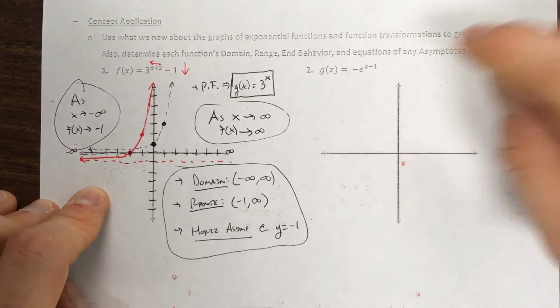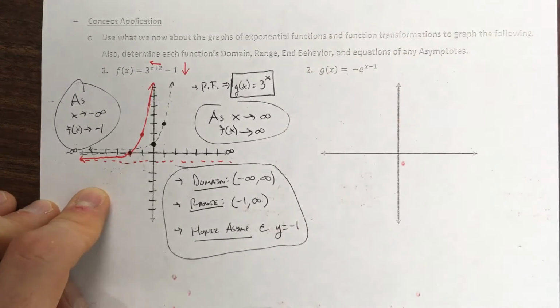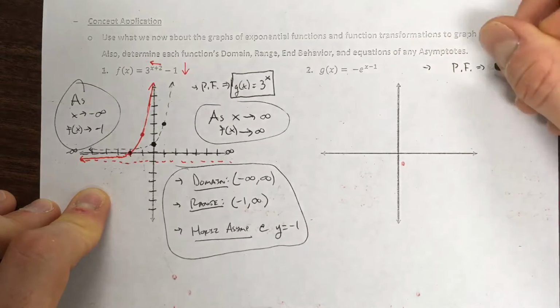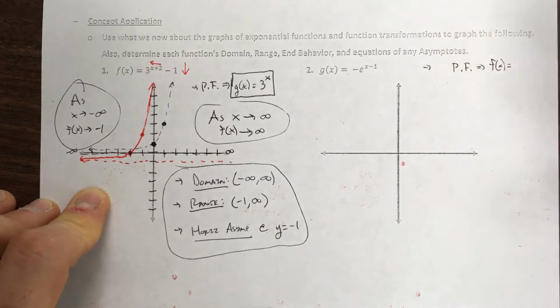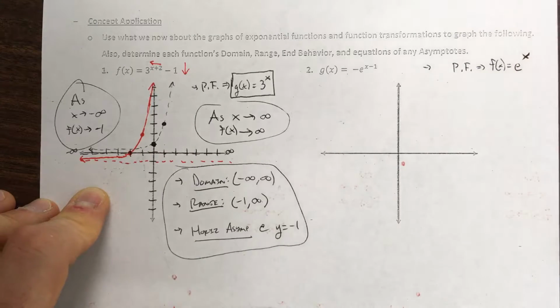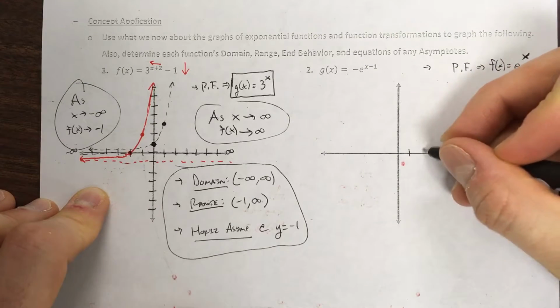I'm going to talk about the graph of this function, transform it, and let you determine the key features on your own. But here, we're talking about the parent function. We're talking about the base raised to the exponent. Well, our base here is that e that we talked about in the previous video. E raised to the x. So we can graph that as our parent function.